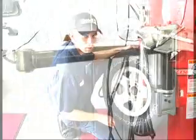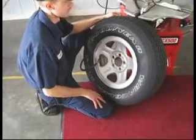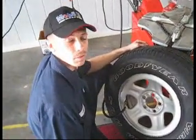Looking at fixing a slow leak, what do we do first? Make sure it's got plenty of air in it. How much air are we putting in it? I put about 35 or more, because you want to check for a leak.